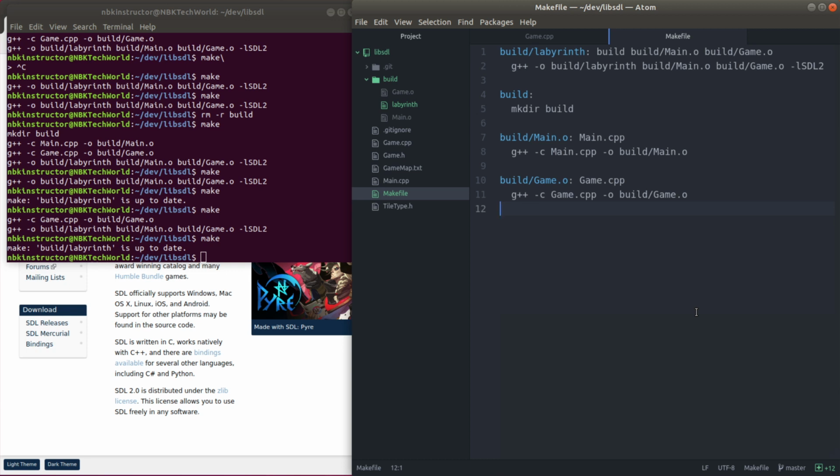It will automatically detect changes and recompile the specific files accordingly. That helps you save time instead of recompiling everything over again from scratch. It just takes the files that changed and compiles those and then compiles the executable again.